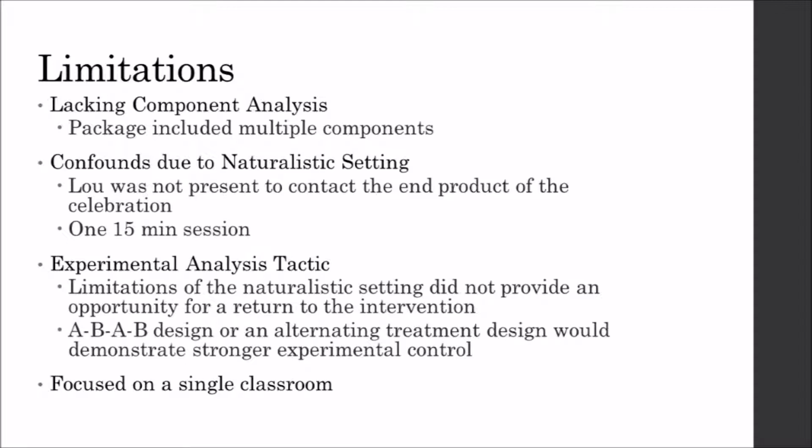Also, Lou was not present to contact the end product of the celebration because he was not present during the class for that day. Another limitation was the experimental analysis tactic used. It did not provide a return to the intervention, which would have increased strength for control. Once again, it was conducted in the naturalistic setting, and to meet with the requirements of the program, we were unable to return to the intervention. An ABAB design or an alternating treatment design would have demonstrated much stronger experimental control.